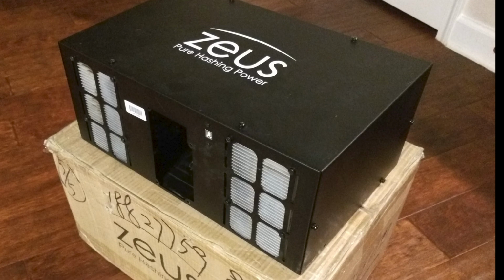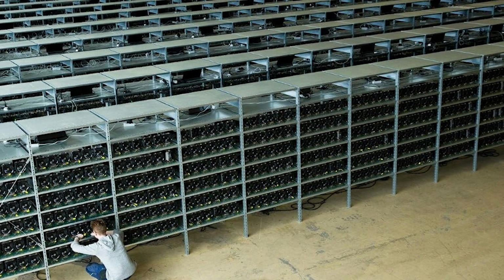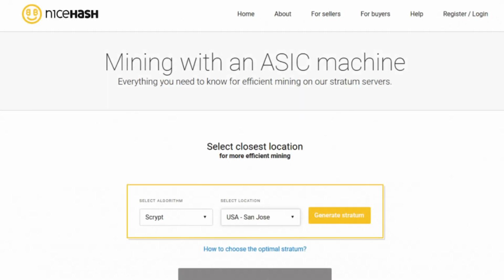A key improvement that Charlie Lee wanted to emphasize with the release of Litecoin was its resistance to ASIC mining centralization. ASIC miners are basically supercomputers that are really expensive. They consume a lot of energy and are out of reach for most people to operate profitably. This leads to big players taking a larger piece of the pie, with the little guy left out. While Scrypt, which is Litecoin's mining algorithm, did fend off ASICs for quite some time, it eventually fell victim to ASIC mining as manufacturers were able to figure out a way to manufacture Scrypt ASICs.